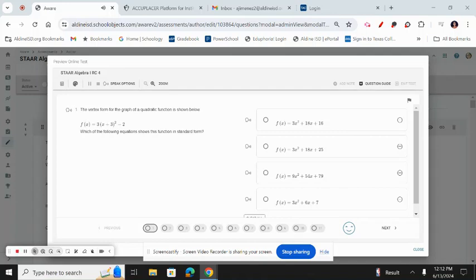Alright, so this is reported category 4, which is quadratics. We covered reported categories 2 and 3, which are all about linear equations, solving systems, writing equations, writing systems, solving inequalities, and graphing linear inequalities. Category 4 is quadratics. Those three together are going to make up the majority of the test.